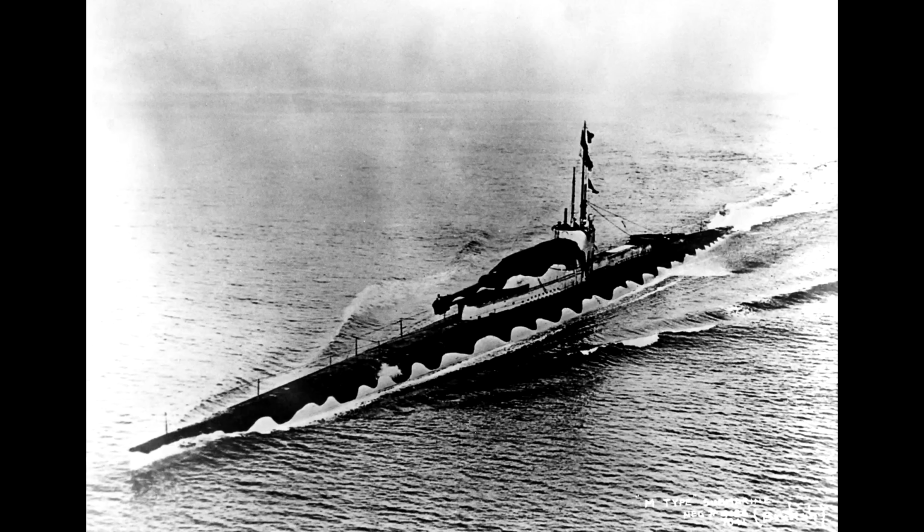The armament consisted of a 12-inch 40 caliber gun, which was mounted just forward of the conning tower, using spare guns that had been built for the Formidable class pre-dreadnoughts, as 2 out of the 3 of them had been sunk, so there were a lot of spares going. There was a 3-inch anti-aircraft gun aft, and 4 torpedo tubes forward, 18-inch in diameter in the first 2 submarines, and 21-inch in diameter on the second 2.